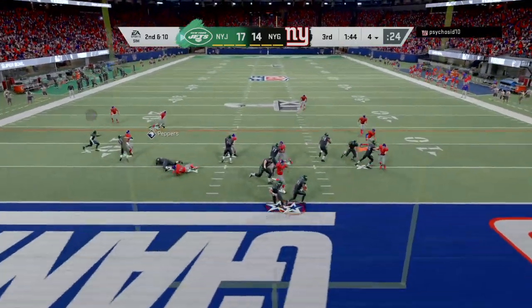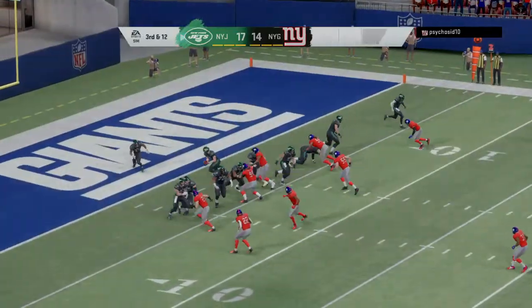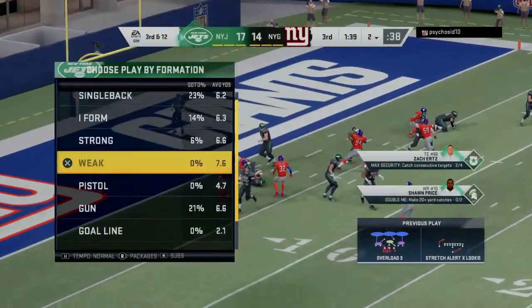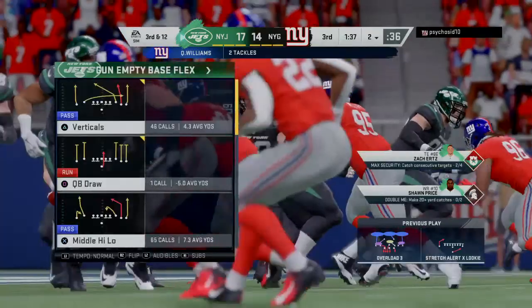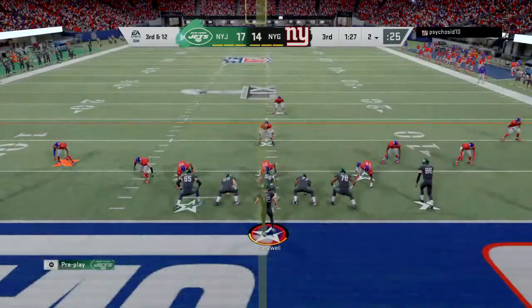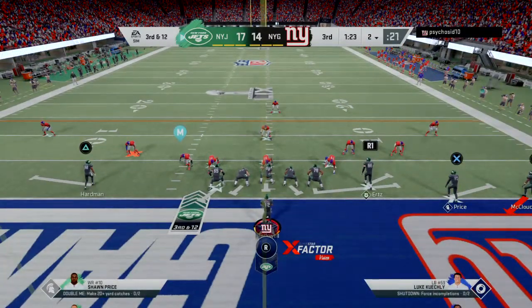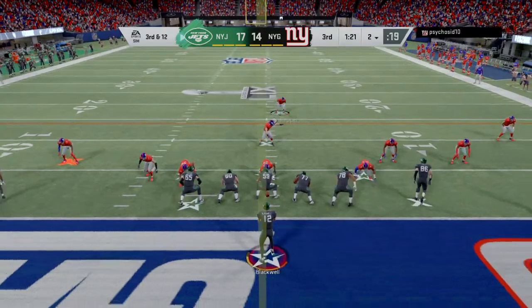A handoff to the right side. It's Drake. And he is met quickly in the backfield. Down he goes, folded like a lawn chair. All right, let's go ahead and detail this situation here. 3rd and long coming up. Back near your own goal line. I would be very hesitant about throwing the football in this situation. Maybe just run up the middle.